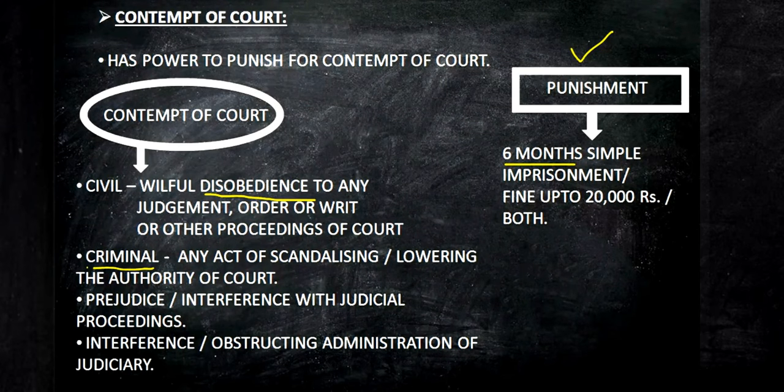Or if you are very much lucky, you are doing puja and all that, then you will be imposed a fine of 20,000 rupees only. If you have money, you can just pay it, scratch the card and say Digital India Zindabad, and get out of all that mess. But if you are too unlucky, the worst fellow, then what will happen? You will be imposed a 20,000 rupees fine, as well as you will be put in jail for 6 months. Okay, so such is the punishment regarding contempt of court.